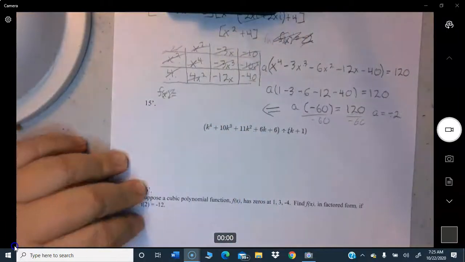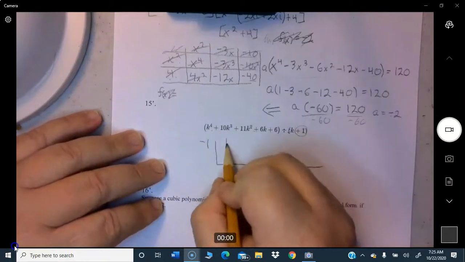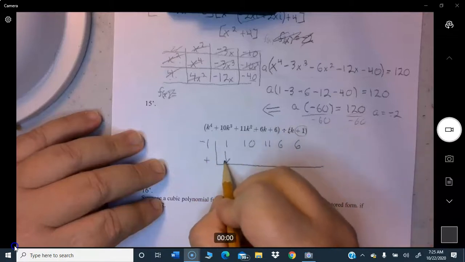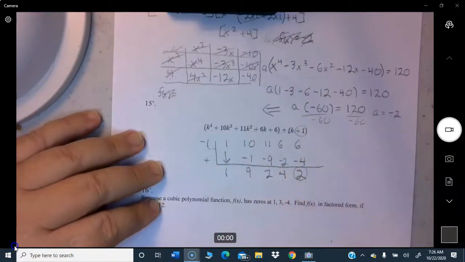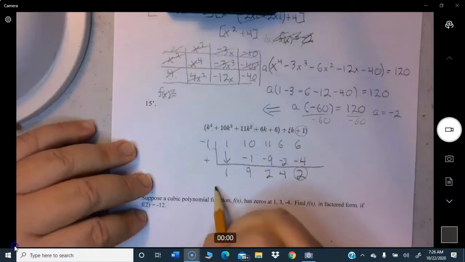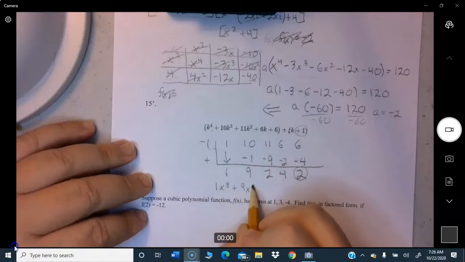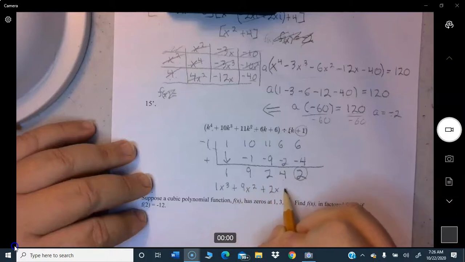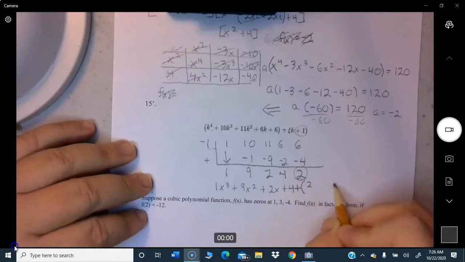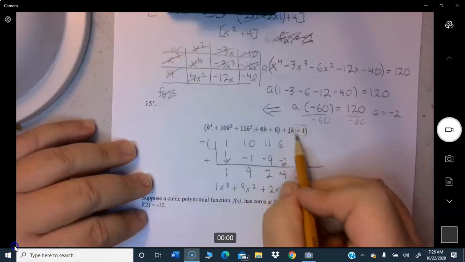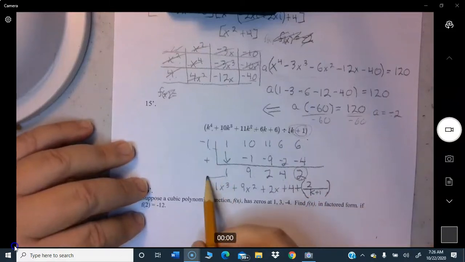Okay, straight up division problem. Synthetic division, that's a +1, so you come over here with a -1. And your coefficients are 1, 1. Okay, so the last one is a remainder. We started with an x to the 4th, so we're going to have 1x to the 3rd plus 9x squared plus 2x plus 4. And then the remainder is going to be 2. Put a plus sign here first. Put a big parenthesis. It's going to be 2 over your original divisor, x plus 1. Okay, and that's the answer.